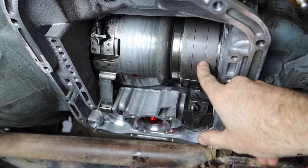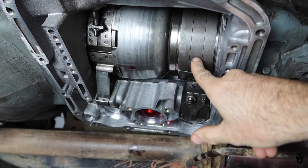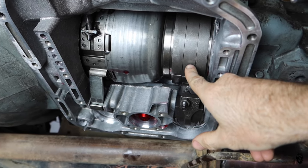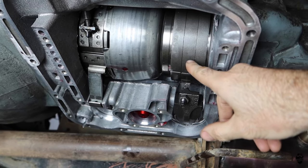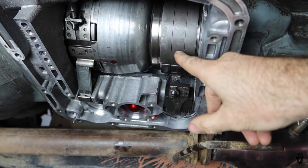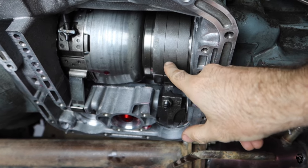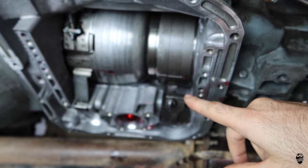And this is going to be what gives you your engine braking when you're in first gear. So I want that a little bit tighter. I don't want it super loose, but I also don't want it to drag. So I split the difference. Two seemed a little tight and four seems a little loose. So I went in the middle with three.